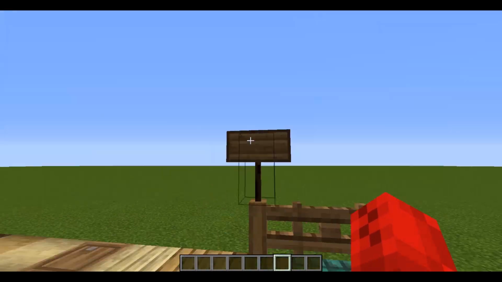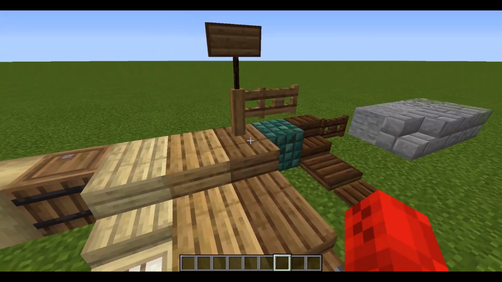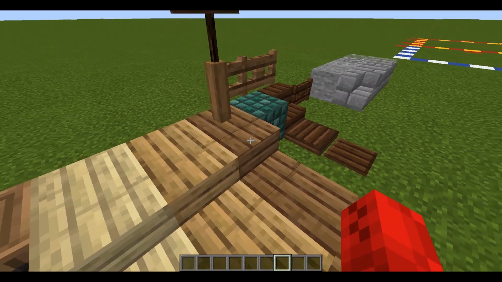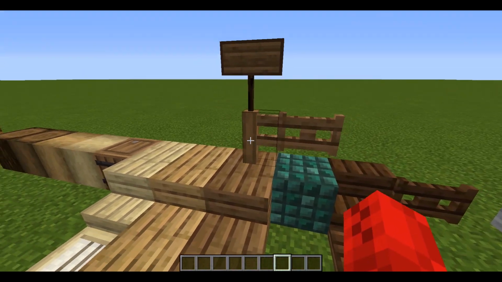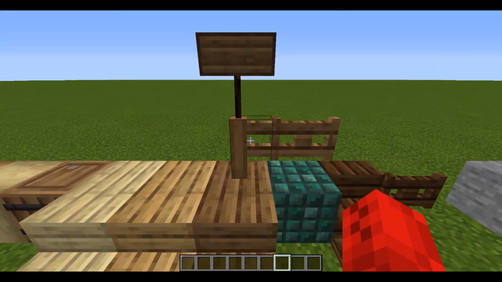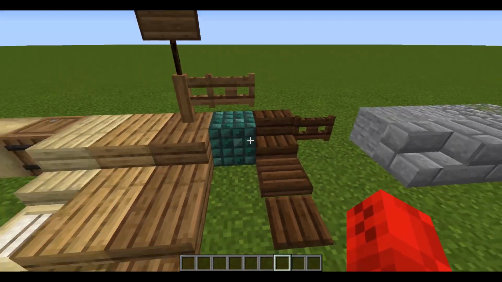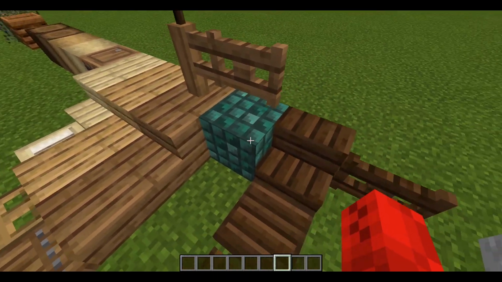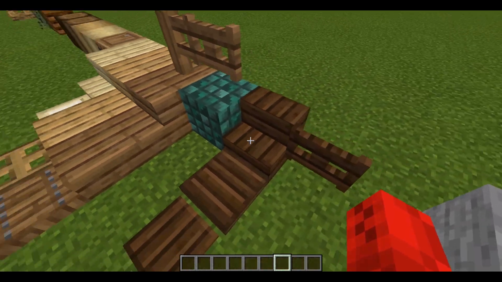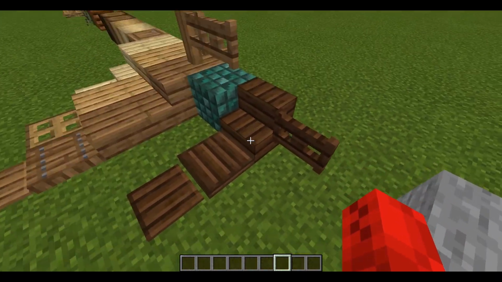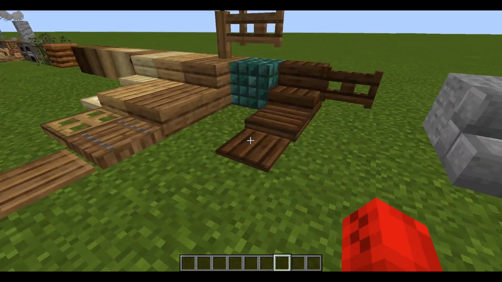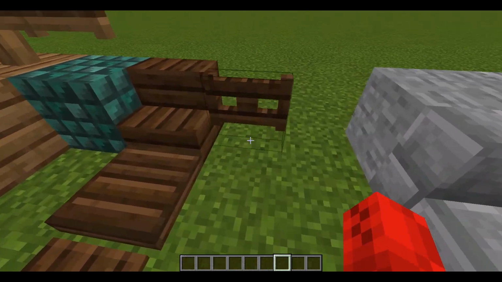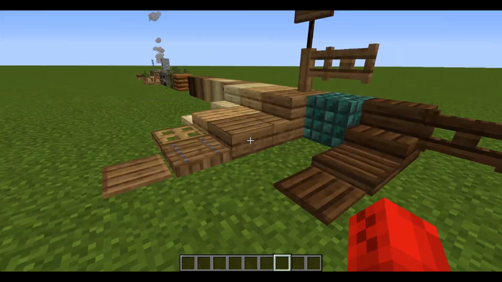All of these spruce. That's a lot of spruce. I know, I love spruce. It looks great. The full block, the stairs, the slab, trapdoor, and the pressure plate, along with the signs, the fence, and the fence gates. We've also got a little bit of color in there with the dark prismarine, and then we use a little bit of dark oak in the stairs, trapdoors, and the pressure plates, as well as using the dark oak fence gate.